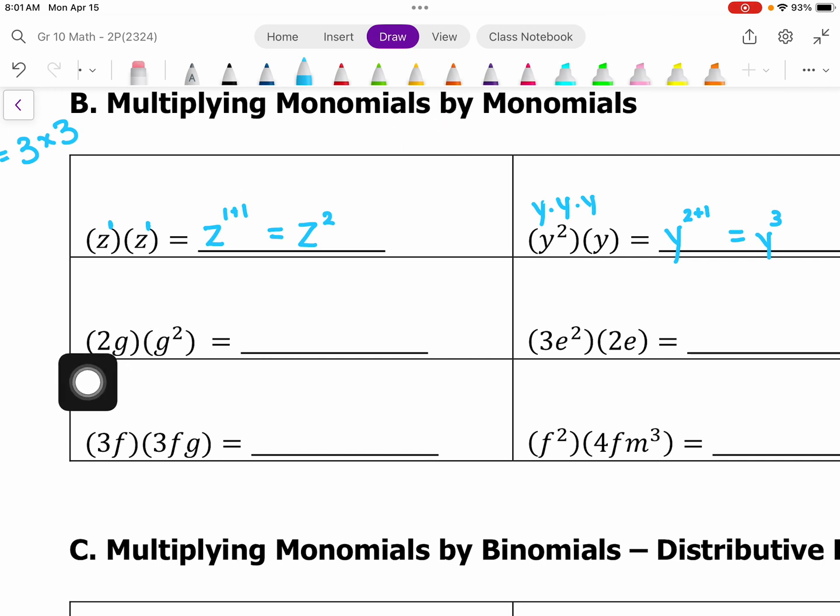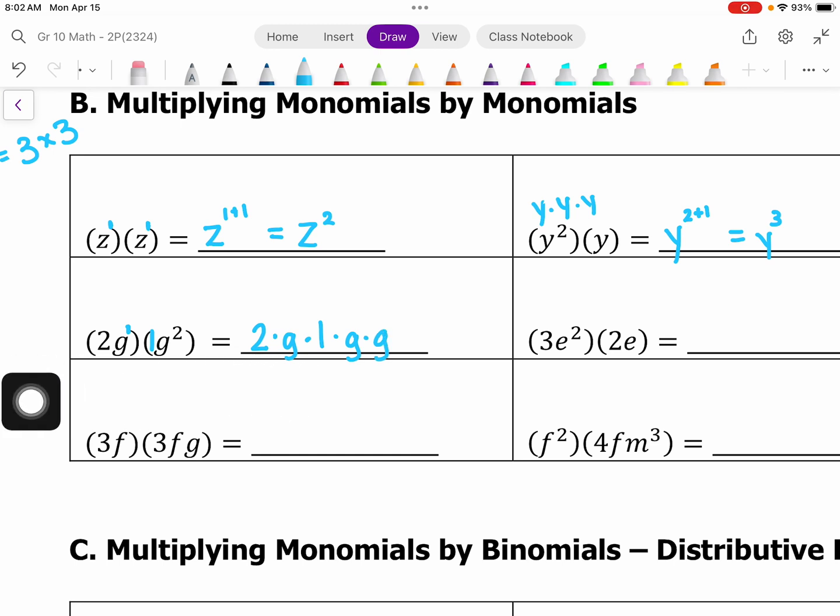Now once we have coefficients, remember that's the number in front of a variable, we can take a look at that and say that this is a 2, and over here there's no number, so it's really a 1. So 2 times 1 is equal to 2. And then I have g to the exponent 1 times g to the exponent 2. So I can also see this as I have a 2 here. That's being multiplied by a g. And then that's being multiplied here by a 1. And then a g and another g. So g squared is 2 g's being multiplied.